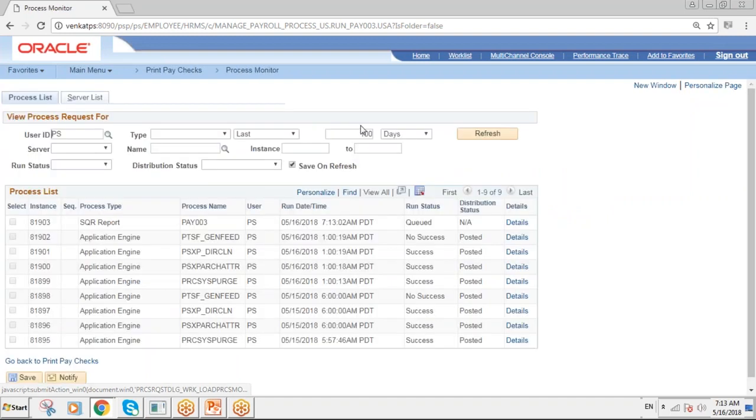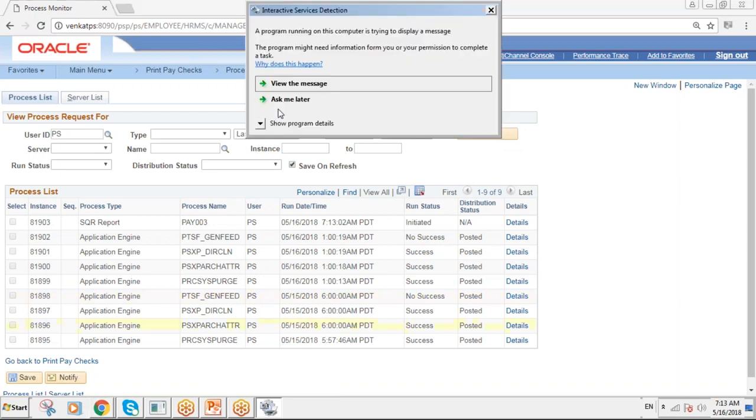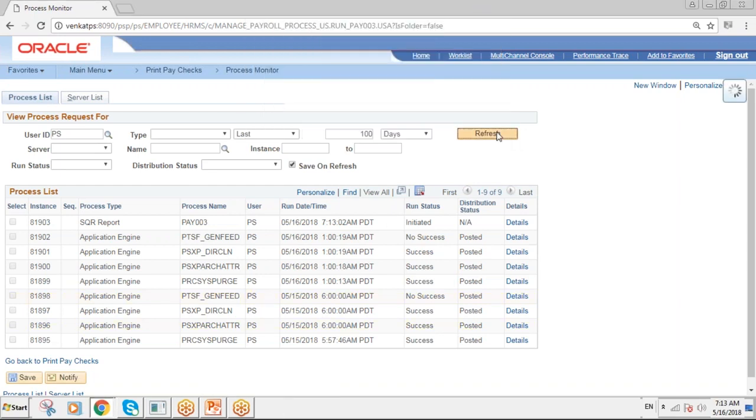It's not a data file, it's a printable report. It will generate a printable report with the paycheck information. These kind of reports still, SQR is the tool they are using. And most of the delivered processes, they are using SQR in report printing.